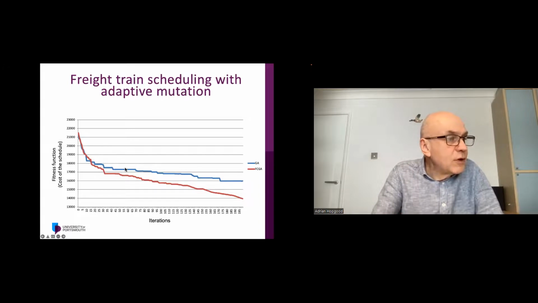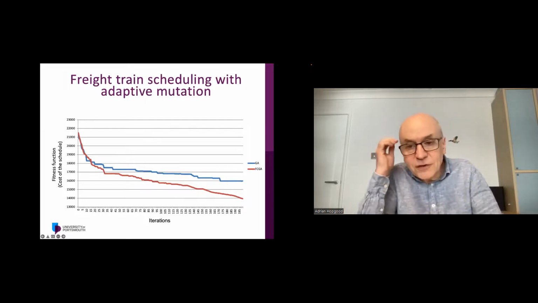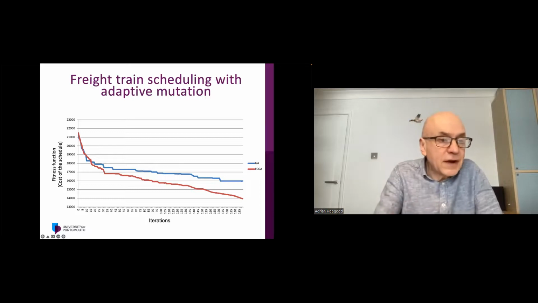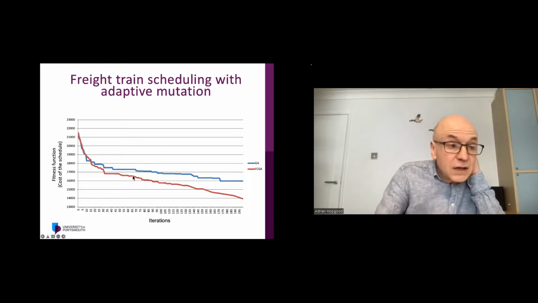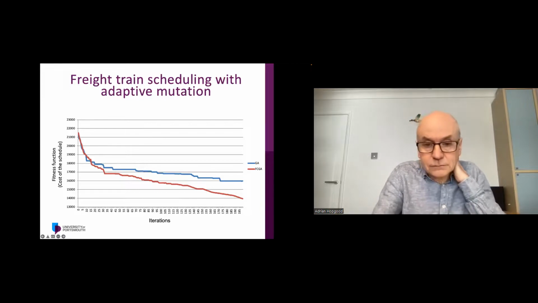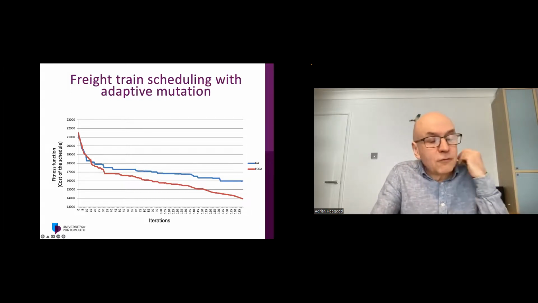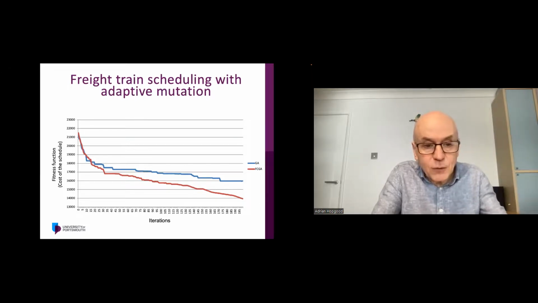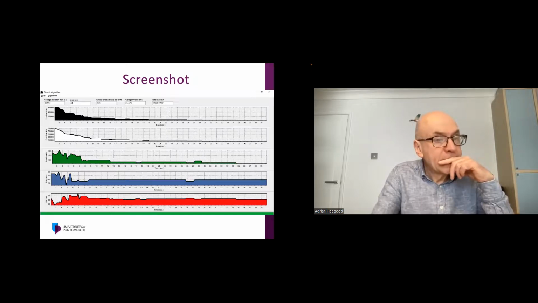As you would expect, as we iterate, as we run the genetic algorithm for the blue line, the genetic algorithm finds a lower and lower cost schedule settling around here. But with our fuzzy logic controller, which is optimizing the parameters of the genetic algorithm, so that's the fuzzy controlled genetic algorithm, the red line, you can see that we get a better schedule, a fitter, lower cost schedule, faster. So it really emphasizes the importance of getting the right variables in a genetic algorithm and the power of being able to adjust those variables automatically.